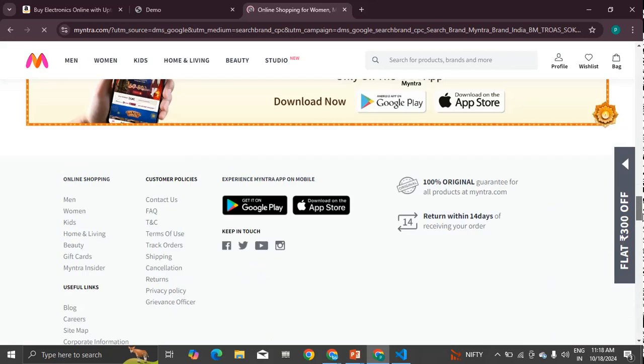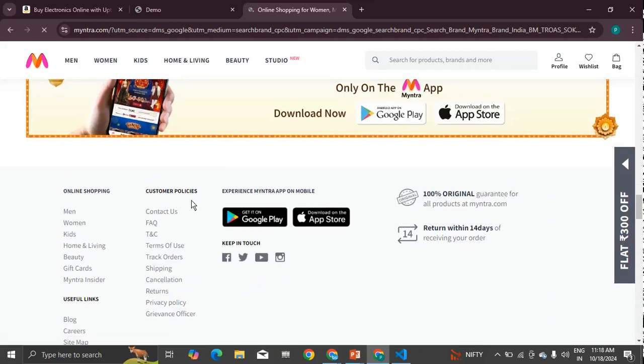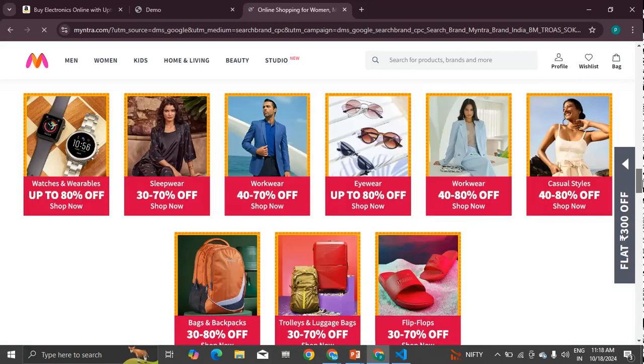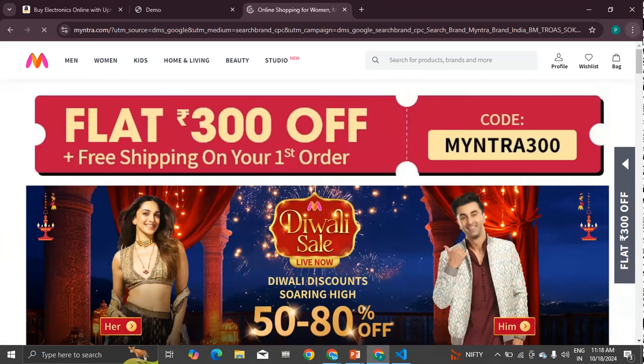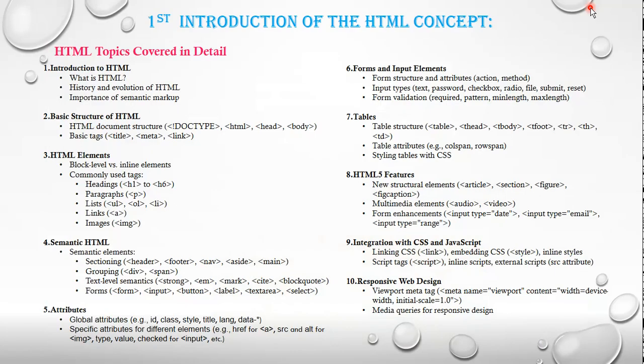So here this footer part starts. From here to the end of this, the footer part starts. Okay na? And now what is your task is, you need to know what all the things that comes in the footer part, header part, navigation part, aside part, and the main. Because you need to know some of the meaning of that tags, so that will be your task.